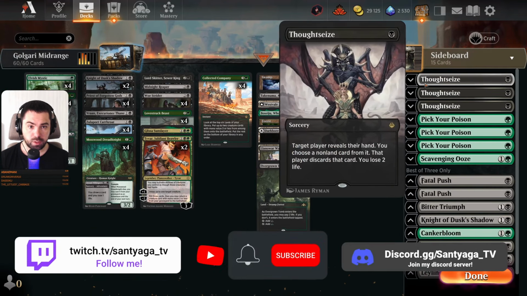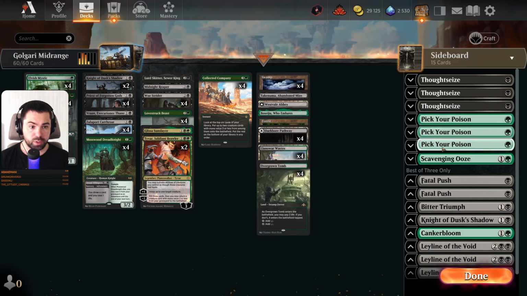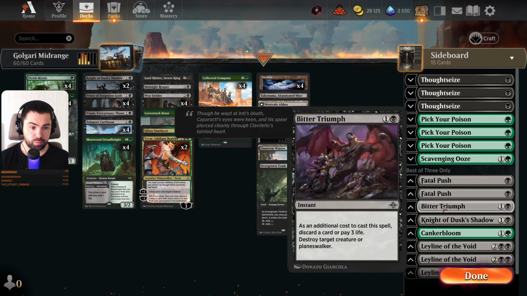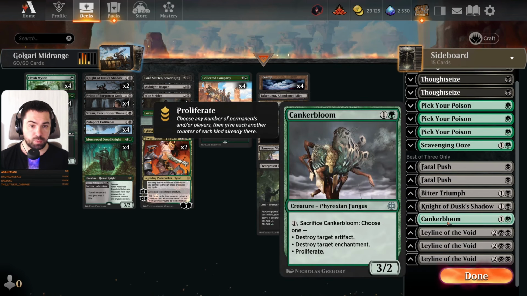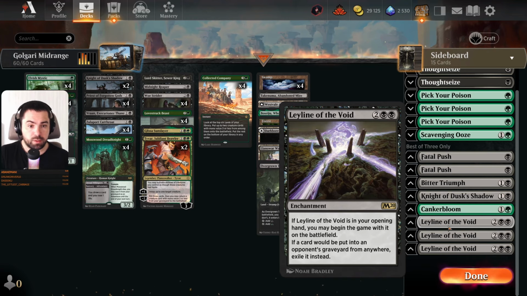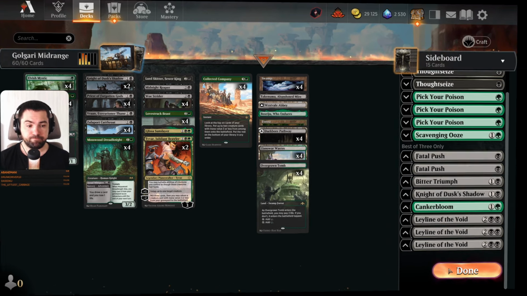Sideboard options, we have discards, 3 Thoughtseize, then 3 Pick Your Poison, 1 Scavenging Ooze, 2 Fatal Push, 1 Bitter Triumph, additional Knight of Dusk Shadow, Kalitas copy, and 3 Leyline of the Void. Yeah, it's our main graveyard hate. Okay, let's try this list.